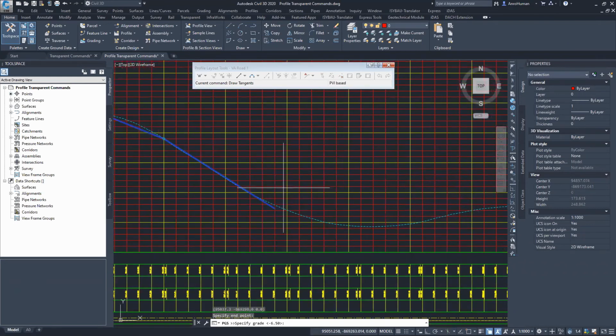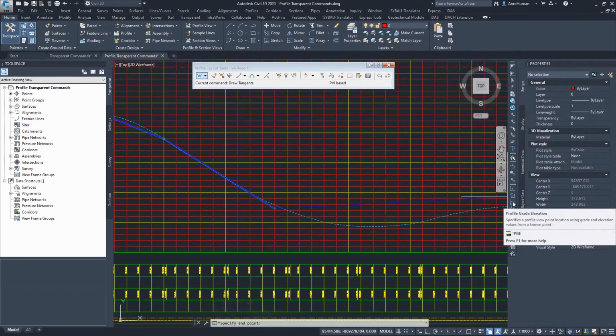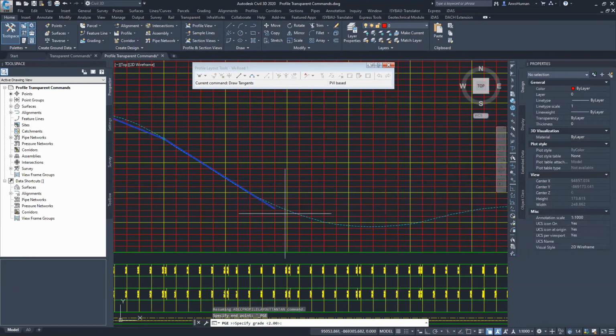I'm going to press escape once again and use another transparent command. The one that I'm going to be using now is profile, grade, and elevation. So you're going to specify a grade and then an elevation to where that grade should stretch. I'm going to click on that one. Let's say, for example, we want to go at around about minus 2%, I think.